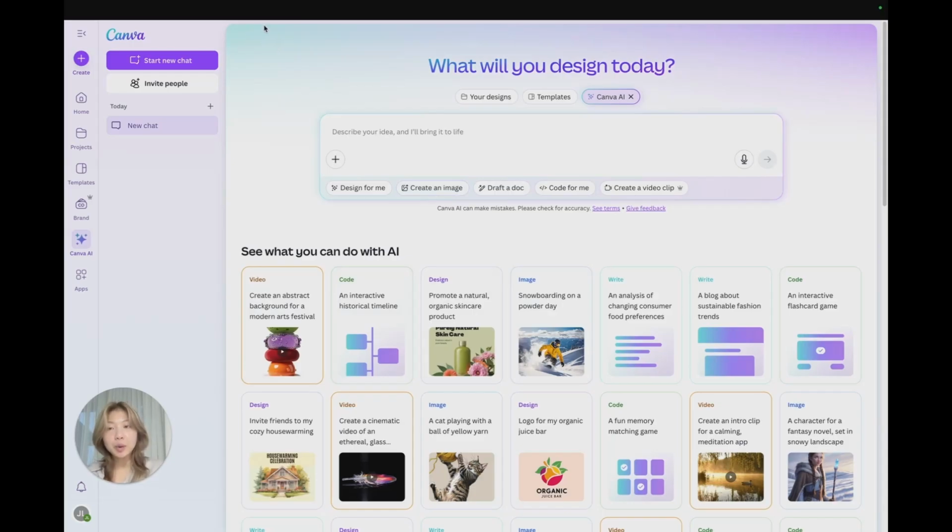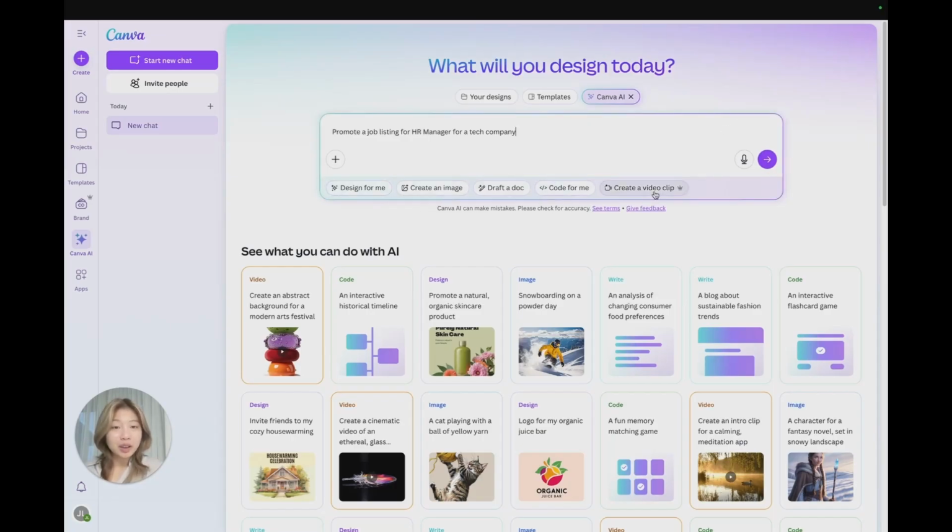Today, the example I'm going to be using is creating a hiring poster. So this is something I don't see very often, but really strengthens your company and personal brand. They also made it really easy by categorizing its different features. You can create a video, code, design, or image, even writing. Today we are going to be doing a design. Okay, this seems like a pretty fitting description. I'm going to put it in and see what it says.